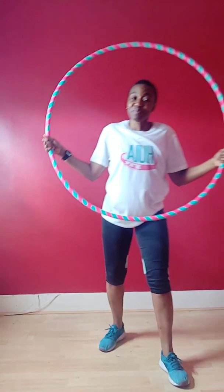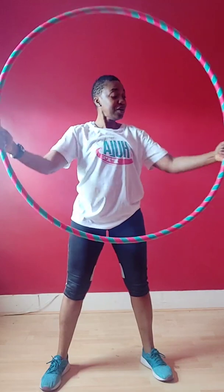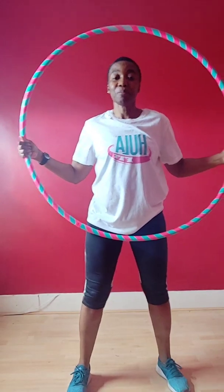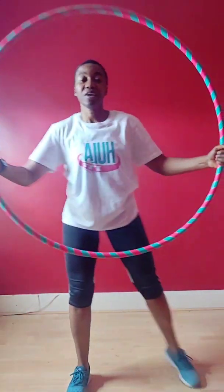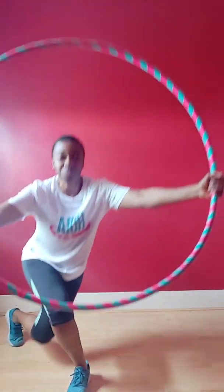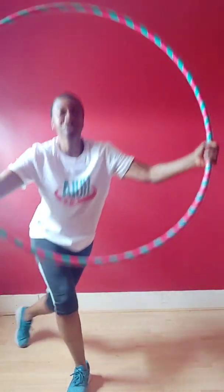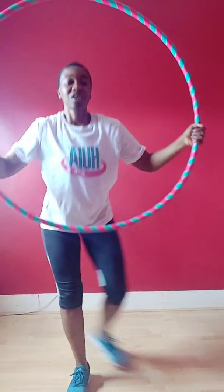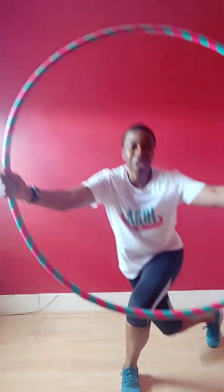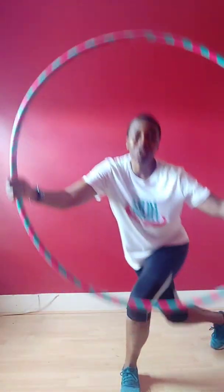Similarly, let's do the same with our curtsy lunges. Remember, I have the hoop close to my body. I'm going to step behind, push the hoop away. So here, there. Same leg. You can decide, you can maybe do it for time or do a certain number of reps. So that I'm balanced, let's do a couple on the other side. So push away.